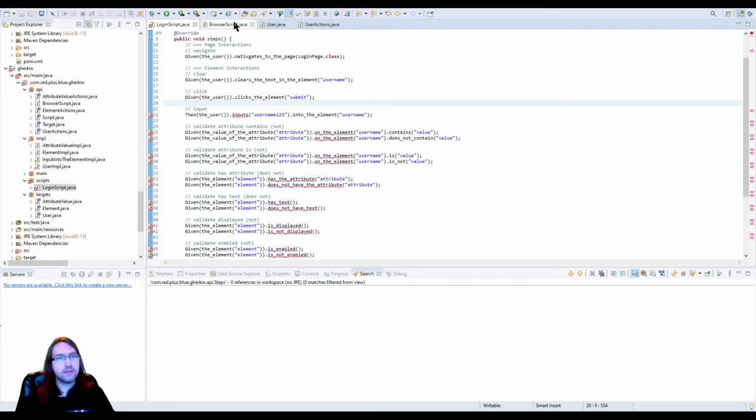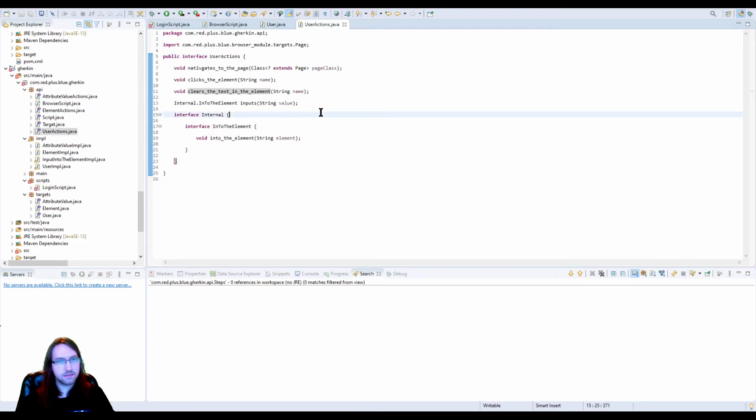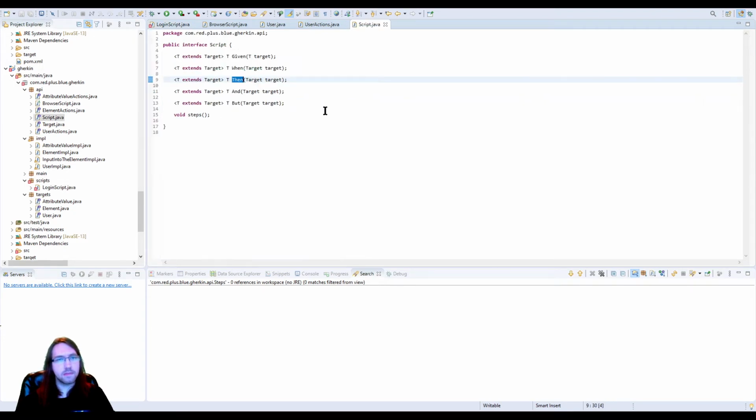And the user apparently needs the inputs action. Why does the user not have the inputs action? What is wrong with then? Oh, everything has that problem.